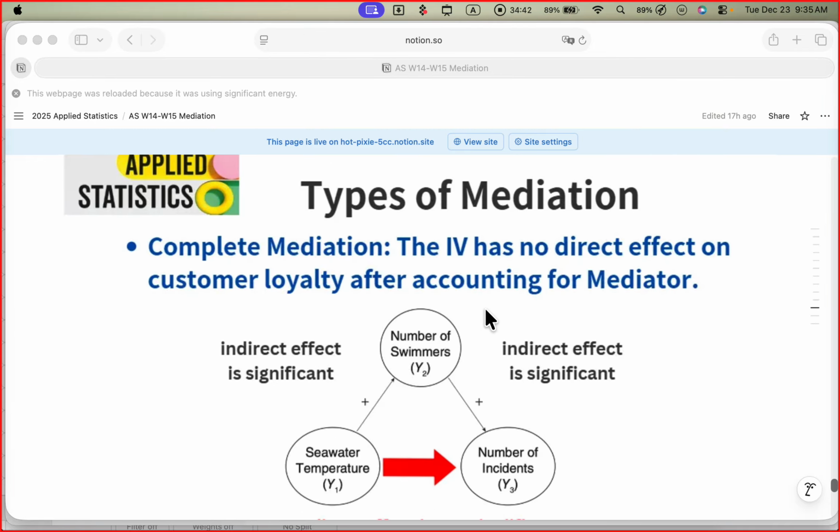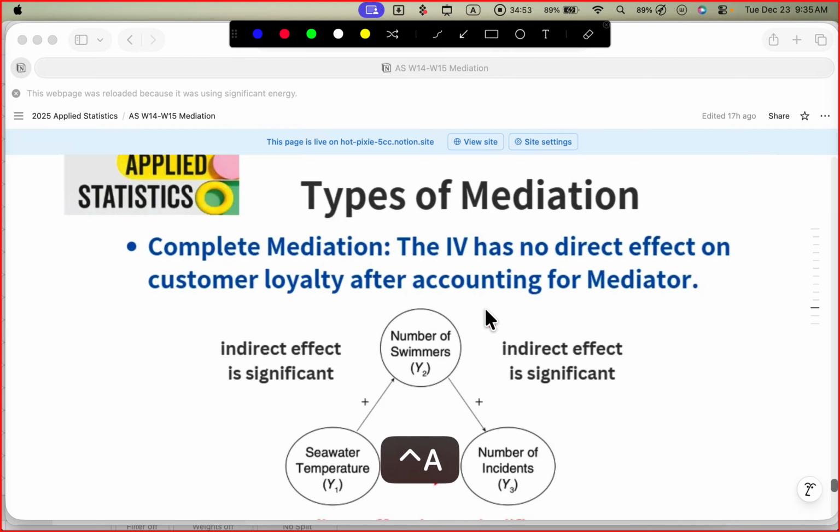We expect the second one, called complete or full mediation, that x or IV has no direct effect on y after including the mediator. Accounting for means controlling for.